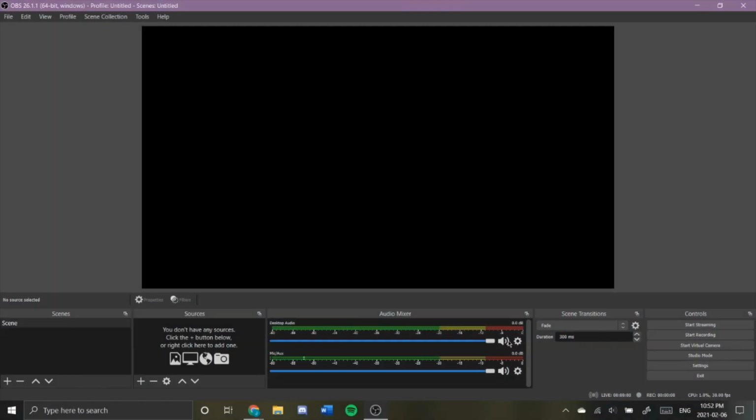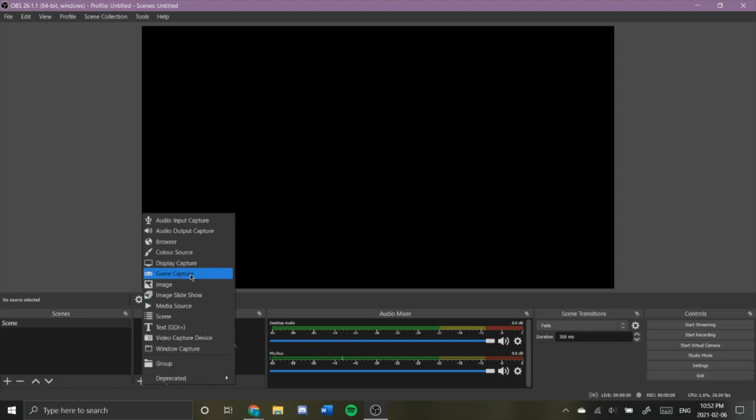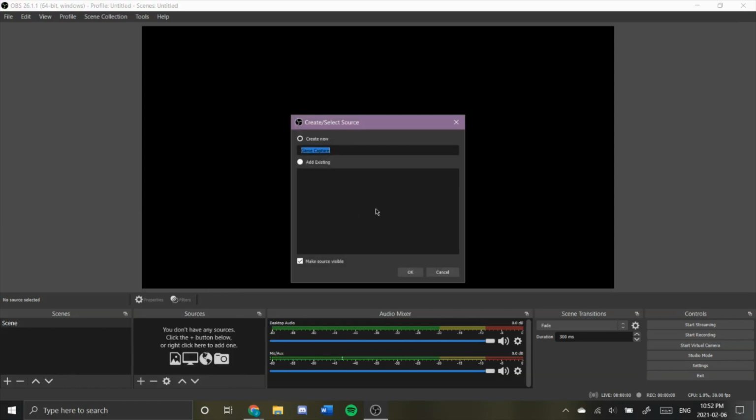So now it's time for the final step. If you have a headphone microphone, OBS will automatically pick it up, but we need to set video manually because right now we just have a black screen. In this box here, you can add your video sources for streaming by clicking on the plus button and picking your input. For our stream, we'll want game capture. This will open this box up. Name it here, we'll name it game cap, and click OK.